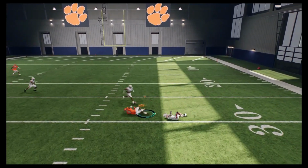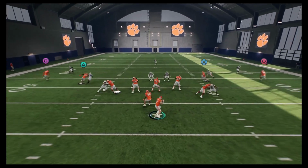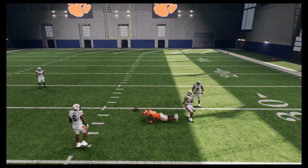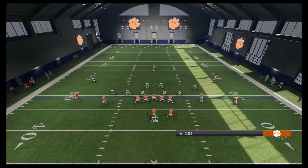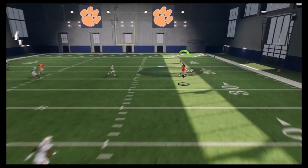Down to the outside, click on, we weren't able to get the clean one there. So probably not my favorite way to do it with this route, but still very viable and something you can definitely go to a lot here. See, we're not able to catch it every single time. Let me see if I can get a good clean one. Let me wait a little bit longer. See, this time we get a nice one.